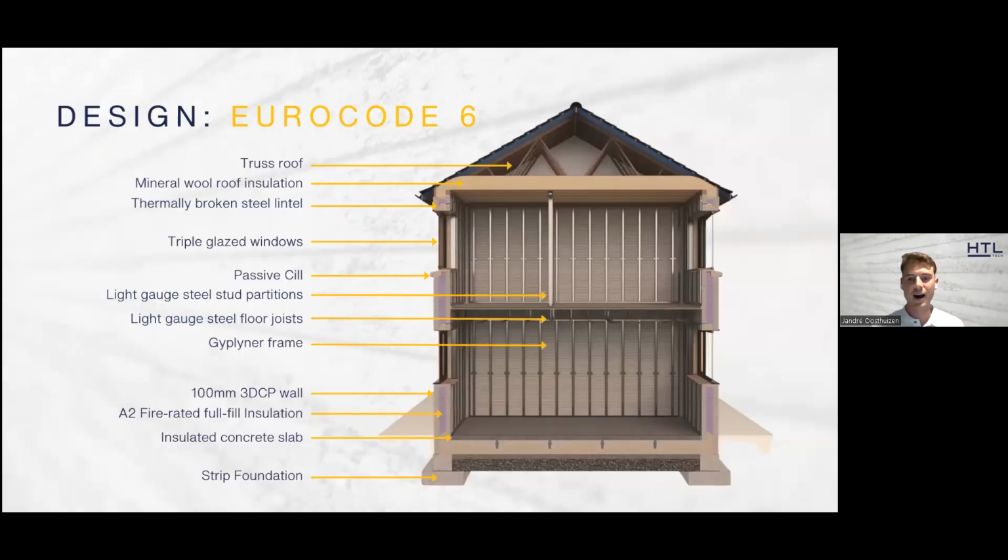So then essentially, how our design details look according to Eurocode 6. If we start from the bottom going up, it starts off with a traditional strip foundation that is dug out and cast on site. We then utilize prefabricated rising walls, which are then backfilled with your stone fill and your blinding layers. On top of that, we utilize a prefabricated concrete slab, which is already insulated. So essentially that arrives with the precast rising walls on site. And then only after that, we would bring our printer to site and start installing it.